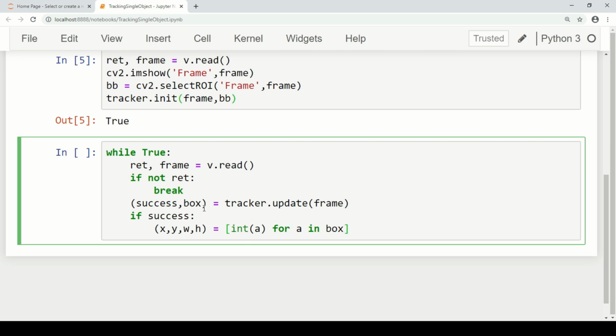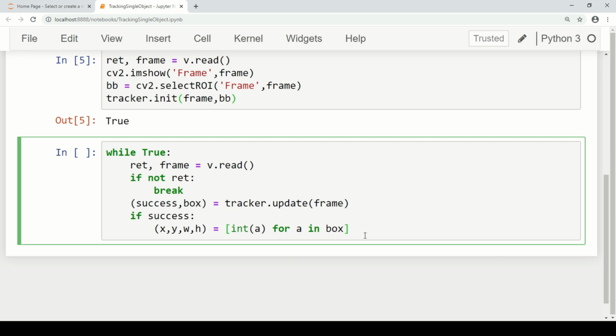This box will contain four numbers, so we iterate over these four numbers one by one. These numbers might be floating points, so we round them off, we basically get just the integer part. This x is the x coordinate of the top corner, this is the y coordinate of the top corner, and that's the width and height of the box.